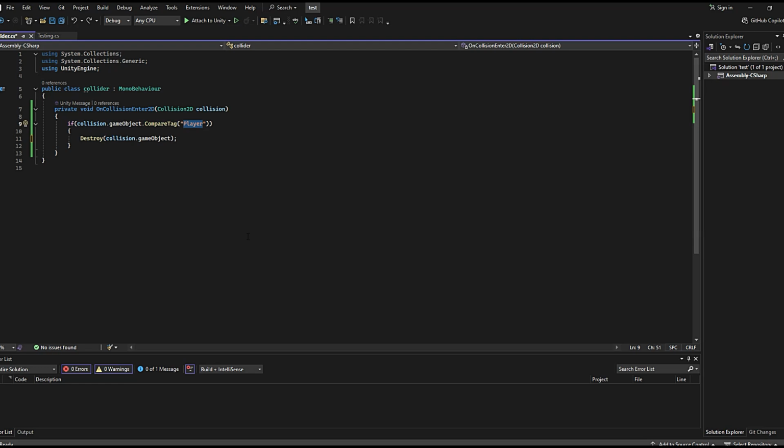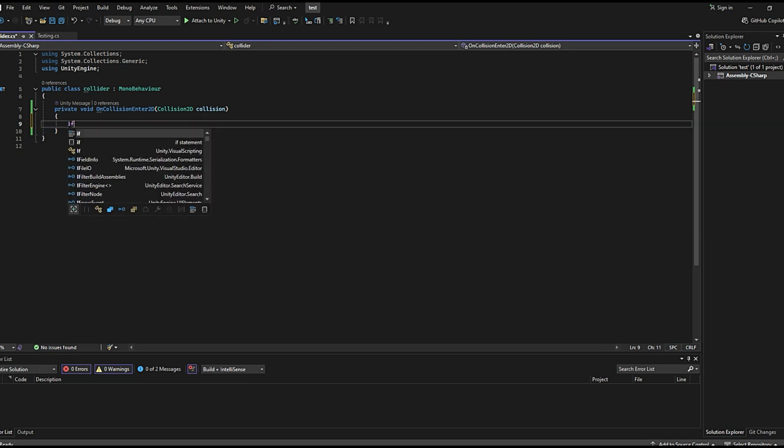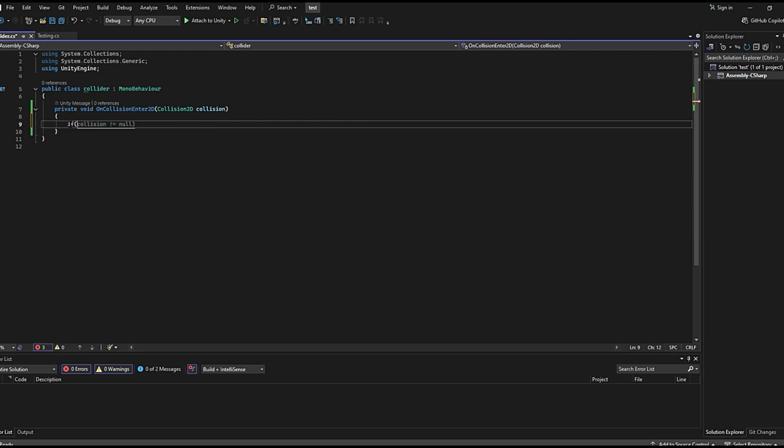Okay, so here, instead of writing that, let me delete that. It's very good practice to always rewrite the code again. Say if collision. It's a very good practice to check if it is not null, but here we assume that we have something.